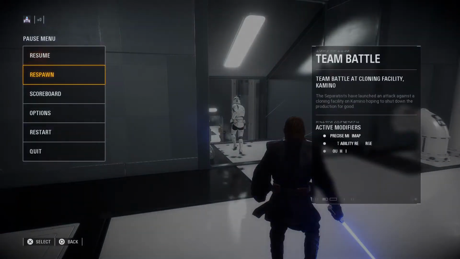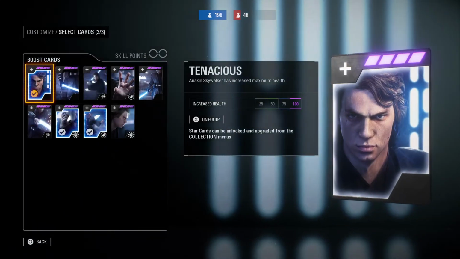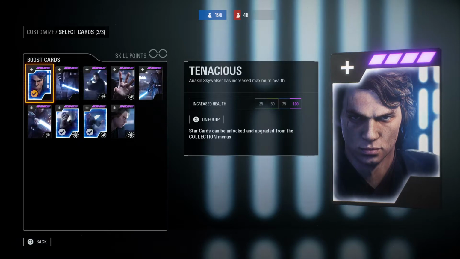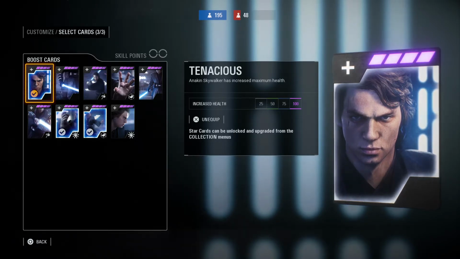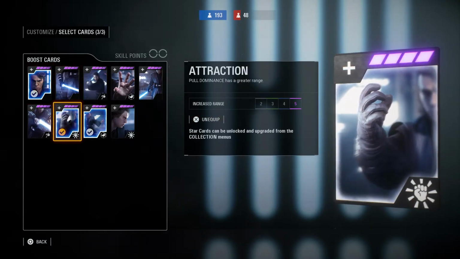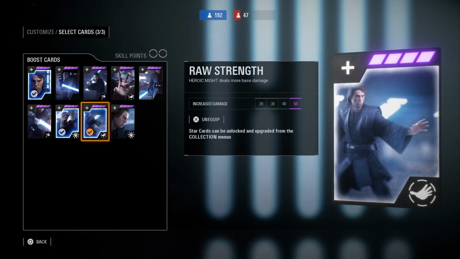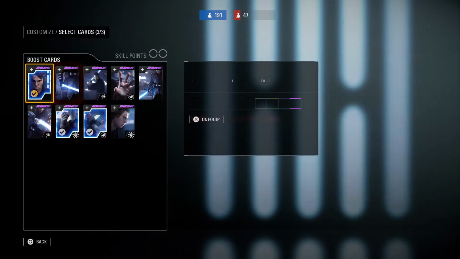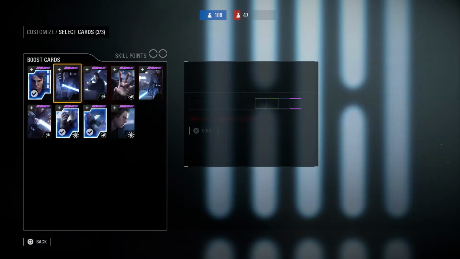Now we're going to do his star cards. I'm going to go over two sets: the hero-based game modes and the trooper-based game modes. For the trooper-based game modes, I suggest 10 GS, which gives you 100 more health, so you can get up to 900. For the hero-based game mode, Attraction makes Pull Dominance have greater range, and Raw Strength makes Heroic Might deal more damage, so always have these cards on. You could switch out 10 GS for Steamroll, but you should pretty much always have this set up.